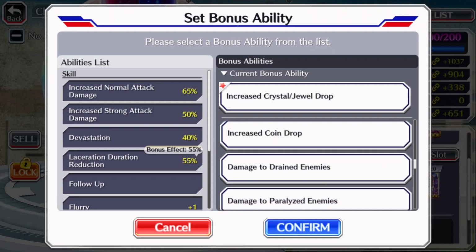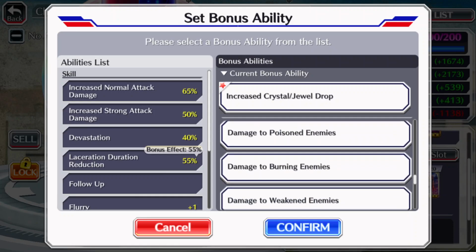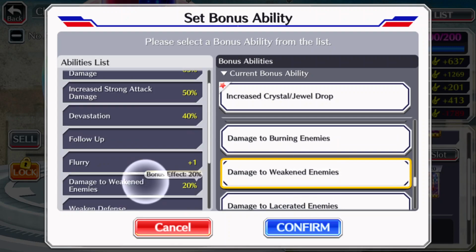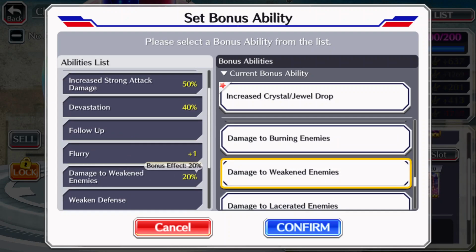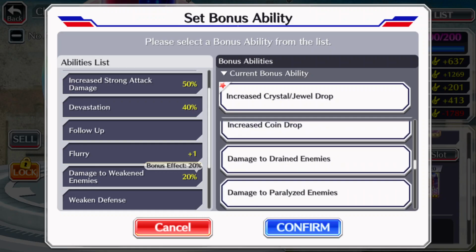For example, if your character has a status ailment infliction, let's say he can inflict weaken. Then you can also, instead of weaken defense, choose something like damage to weakened enemies. Now that is also an ability you could choose. Then it does an extra 20% damage to weakened enemies once they are damaged. So the combo would be full stamina damage and damage to weakened enemies.